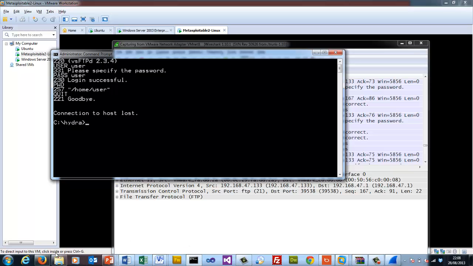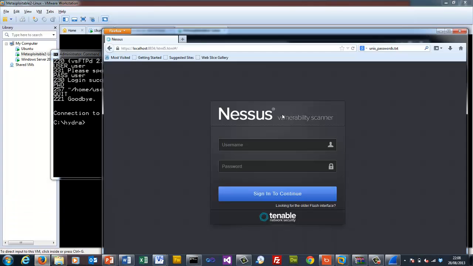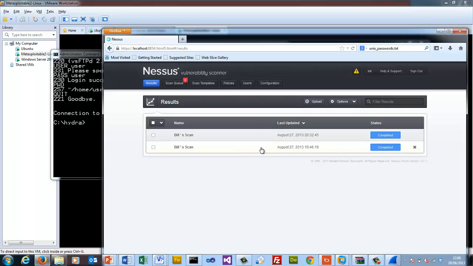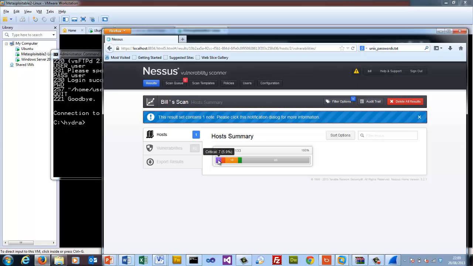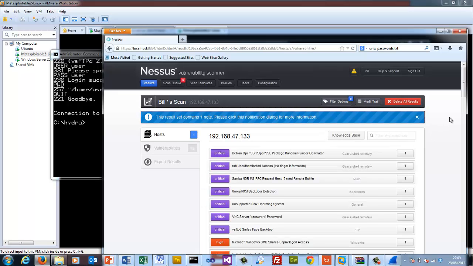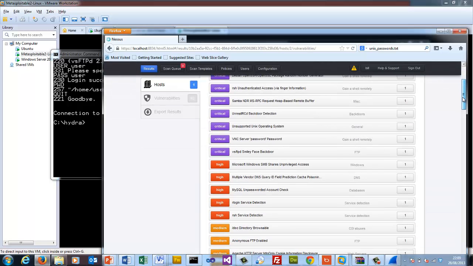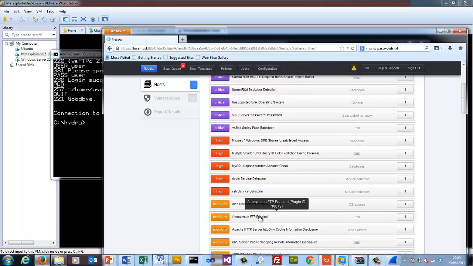If we look at our Metasploit log, and this is the one here, and we look at our high risk ones. Here's one that relates to FTP. There's another one, smiley face backdoor, which is critical, and then there's another one here for anonymous.